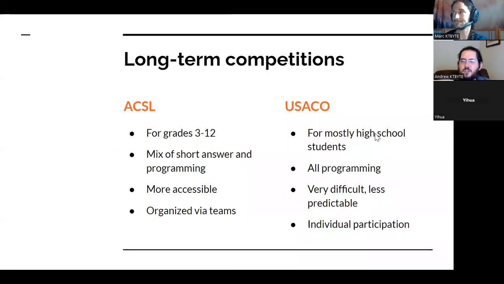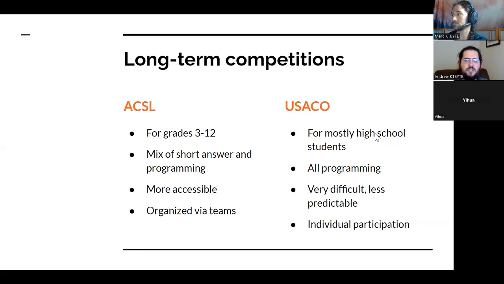So let's start with the two that you've probably heard us talk about before, and I call these long-term competitions. Maybe not the best term, because what I mean by that is that they meet 4 times per year, or that there are 4 events per year. So it's something you want to plan to do and be an ongoing activity over the course of the year. That's what I mean by long term. All of the competitions we've been talking about are offered annually, so we plan to keep encouraging students to participate in them every year. But this is something you can do multiple times per year, both of these.